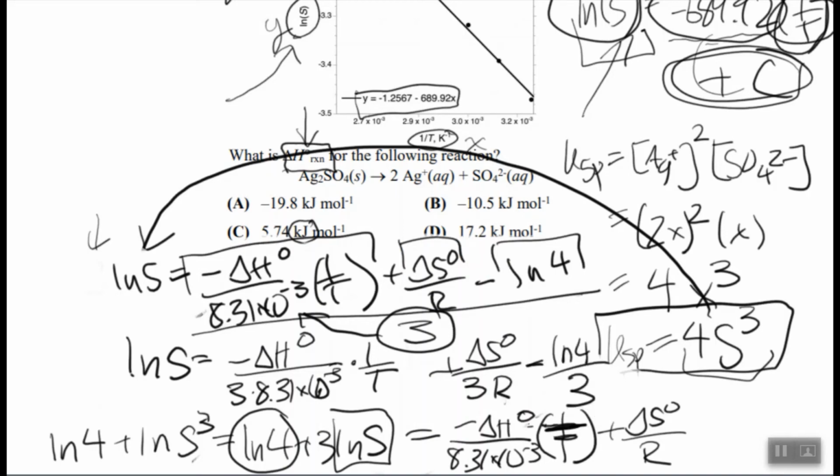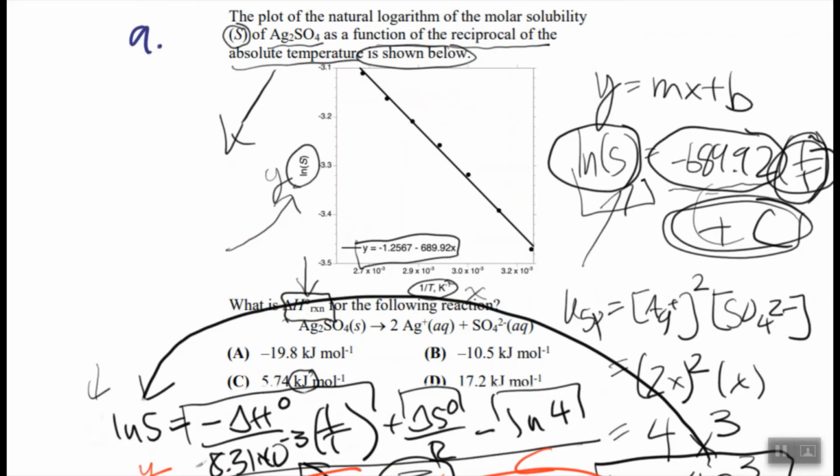Now do we see something that looks like y equals mx plus b? Well, sure we do. This is y, so let me use a different color. This is our y. This is our x. All of this is our slope, and this is all our constant c. So we're doing great so far. We have the form y equals mx plus b, and we know the slope of the graph.